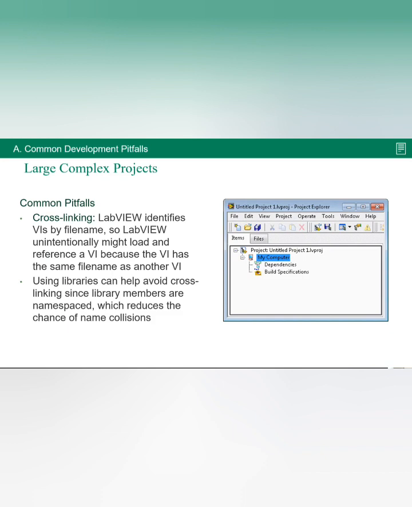And this will usually happen when you've got multiple things open and you open a new VI or a new project or a new library or whatever, and it references a VI by name, let's say a.vi again. Maybe in the folder of VIs that are working with my project is a.vi. Well, if I've already got an a.vi open that is located somewhere else, and then I open this new project, it is going to link to the a.vi that's in memory. It's not going to link to the one that is sitting in that folder with that project.